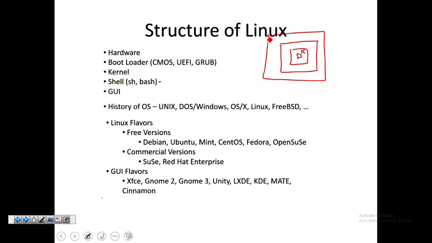So I wanted to also cover a little bit of history of operating systems. I'm not an expert in any of this, just so you know. This is just stuff that I've picked up over the years. So, long time ago, 1950s, 1960s, somewhere back in there, there were lots of companies trying to develop operating systems for these newfangled computer things. And Unix, I believe, was developed by Bell Laboratories, also now known as AT&T, if I remember correctly.